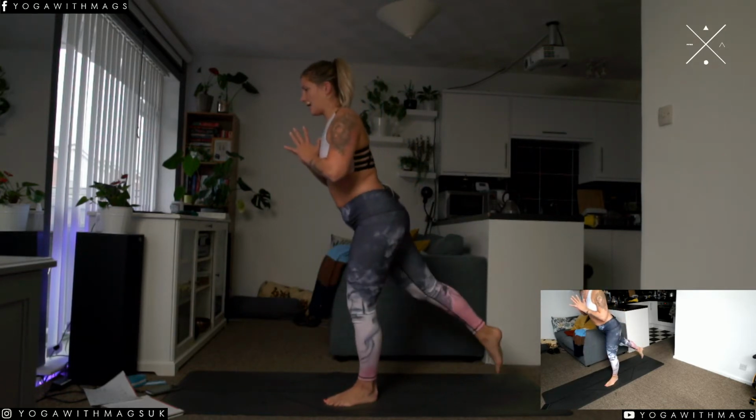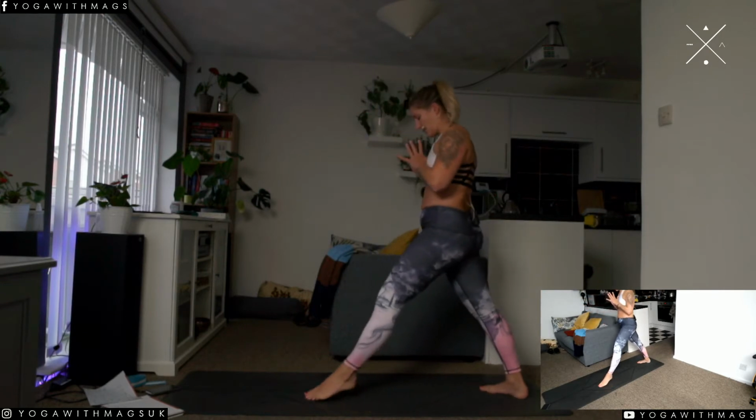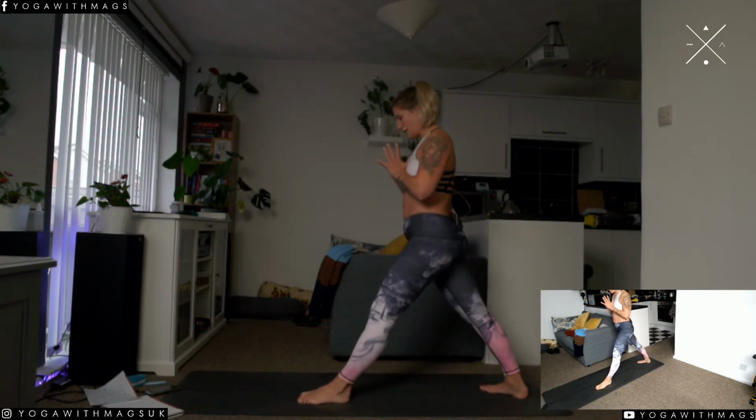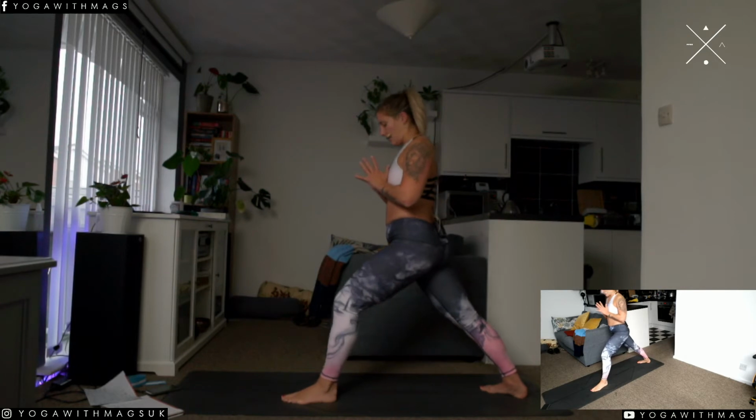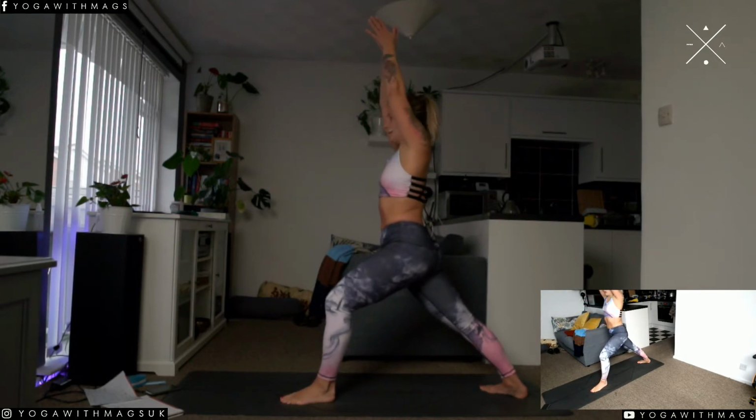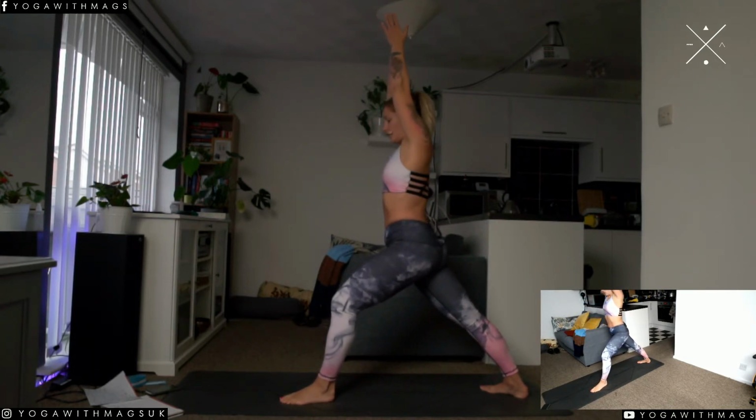And exhale, long step back into warrior 1. So foot 45 degrees out, bend the front leg, inhale your arms up. Keep pushing down through the outer edge of the right foot. Belly is engaged. Hook the shoulders against the back of your ribs. And breathe. Allow the right hip to stretch out.